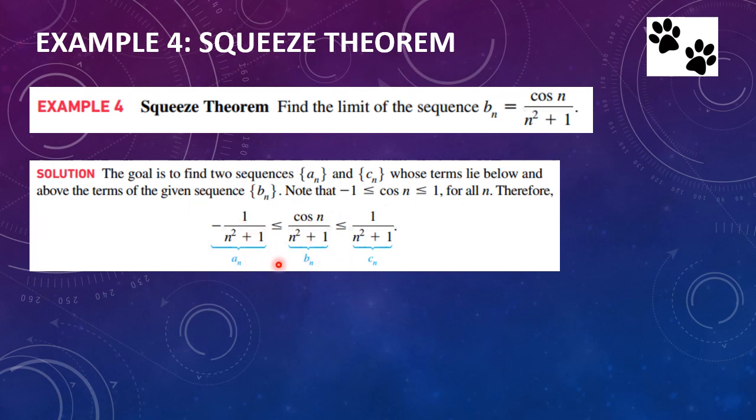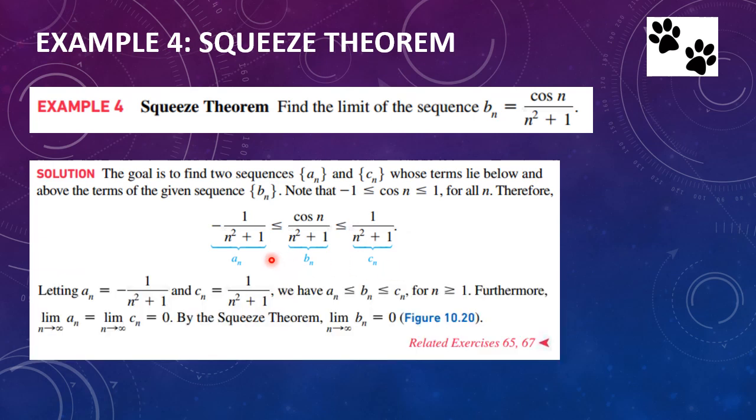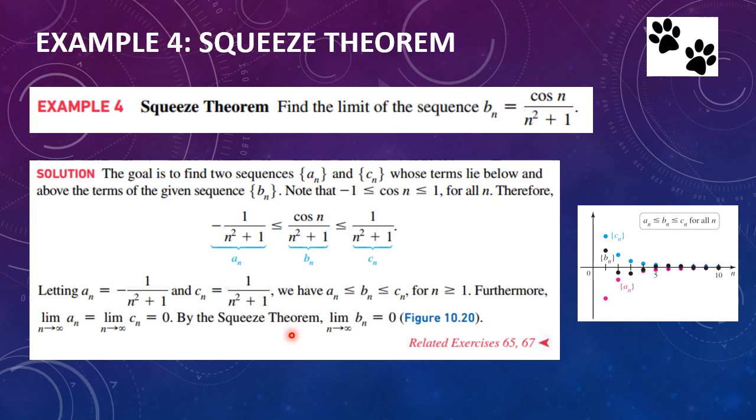Well, for a sub n, if we divide every term by n squared, we get 1 over n squared over 1 plus 1 over n squared, and as n goes to infinity, both of those go to 0, so we have 0 over n squared. Even though it's negative, it's still 0 over infinity, which is going to be 0. And by the same token, we would do the exact same thing to c sub n, and so we could see that both a sub n and c sub n are going to go to 0. Therefore, by the squeeze theorem, b sub n will also go to 0.